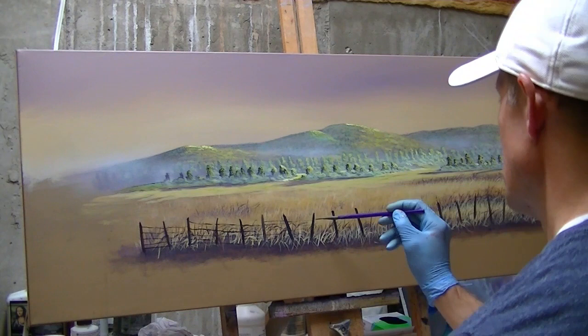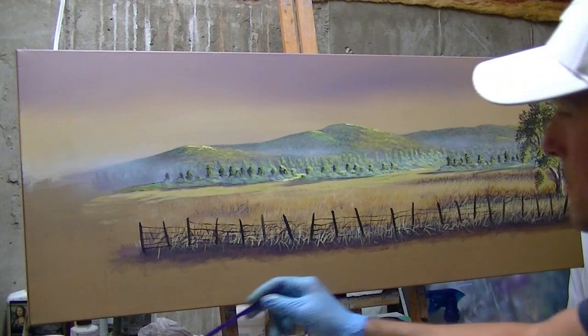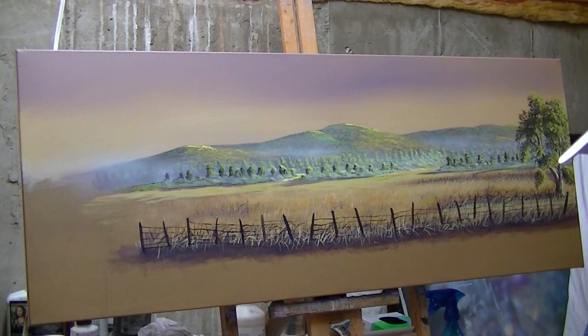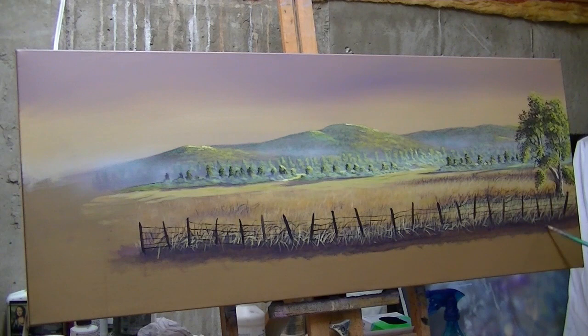And then just using the script liner to add my little wire. So trying to make it appear really old. I'm trying to give the effect that this is an old homestead. It's an old abandoned farm. And so everything's very aged, and I think that helped to make this work for this particular painting.